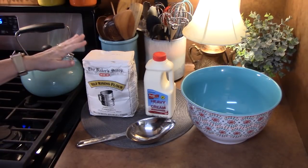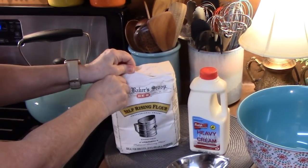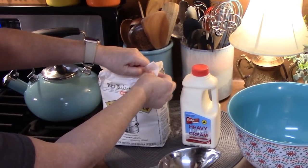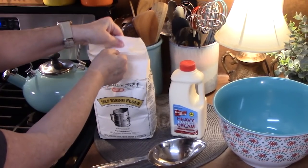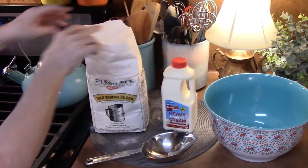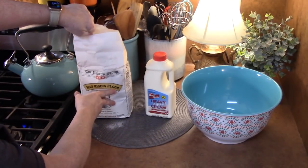I don't generally have self-rising flour in my pantry. Generally it's all-purpose flour, but if you're going to make this biscuit recipe and use all-purpose flour, you're going to have to add some other ingredients also. So self-rising flour puts those ingredients already into the flour. So we're going to start off with 2 cups. I'm just going to go into the flour.